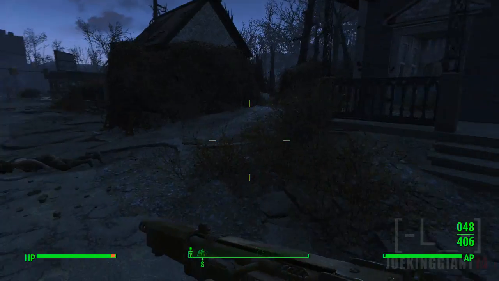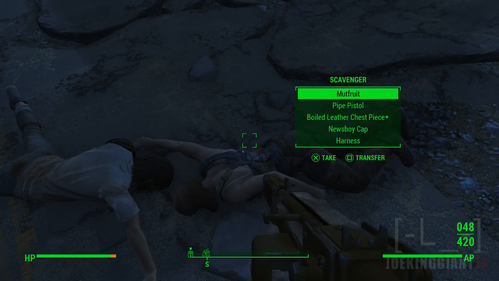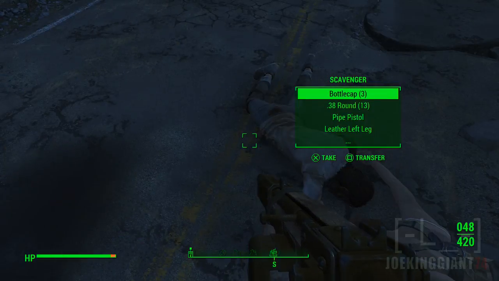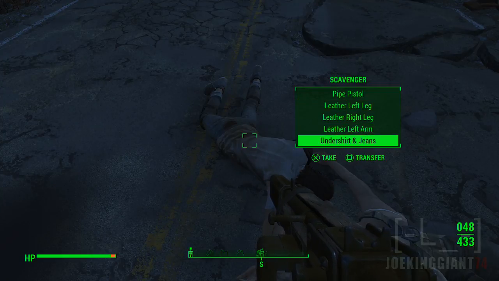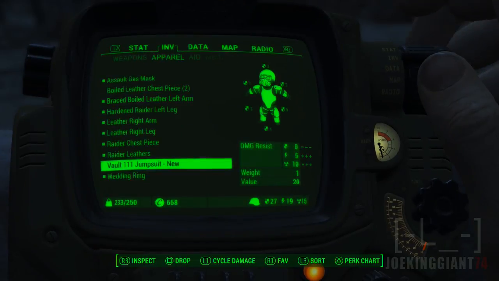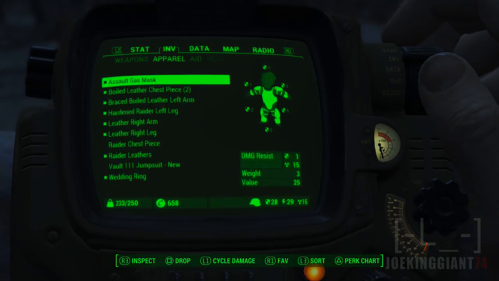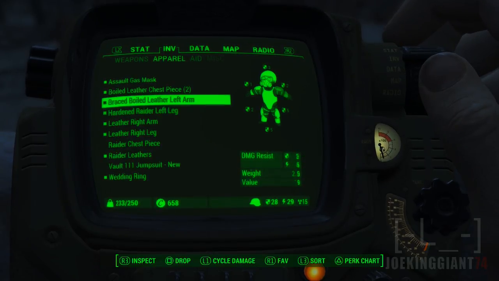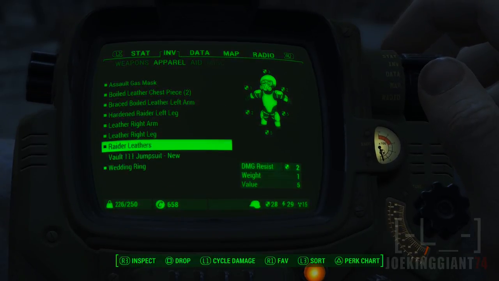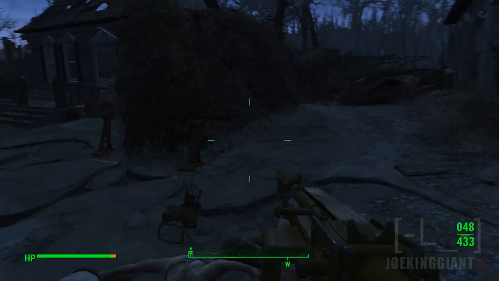And this one had a terrible weapon. So you run mud food, boiled leather. Oh, I already have one of these. Bottle cap. This is a bunch of leather. Let me check my apparel real quick. That's the one I need. The leather piece. Okay, that one. The other one protects me a lot from radiation. Good.